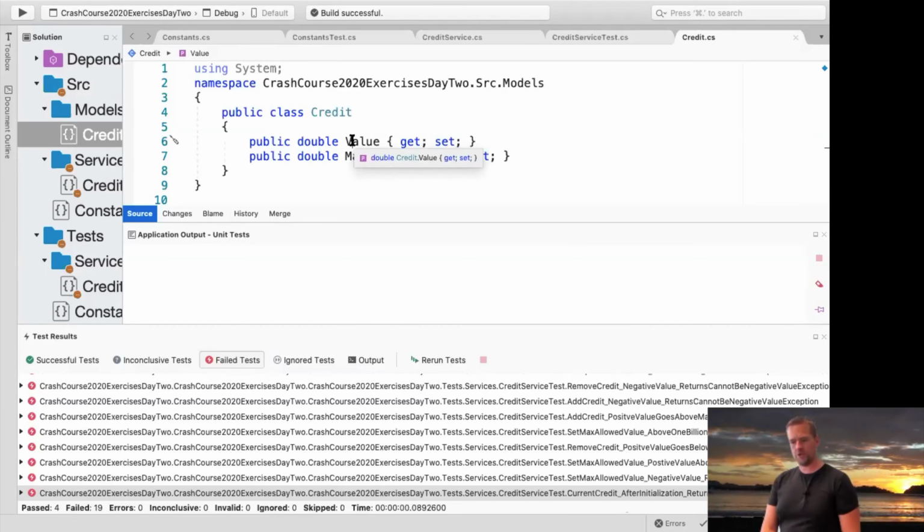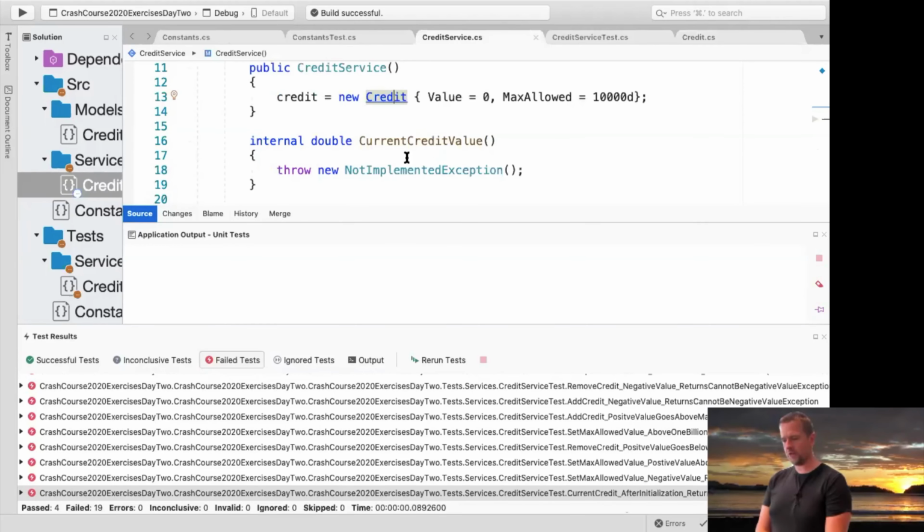Another thing that's worth noting is that the value is uppercase. Properties are always uppercase. Again, in Java, you might be used to lowercase, but here they're uppercase because they are the public variables right here. So they are available from the outside. So how do we get the credit value in the service? Well, it's very simple. I just need to say return credit.